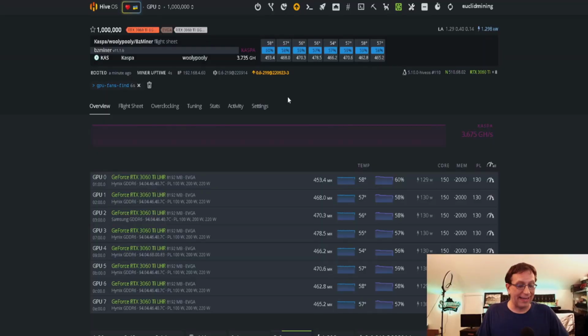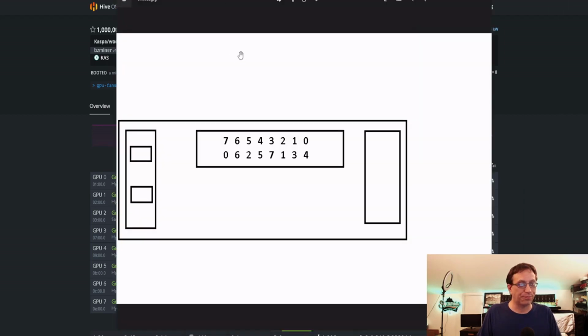All right, well, we're back and I've got my paper. I did a little crude drawing on the computer real quick just so you can see it a little easier. I'm gonna drag that over and here it is. This is what I thought I had lined up in my rig. The first card being on this side and the eighth card being on this side. I couldn't be further from the truth.